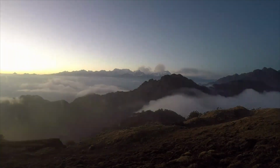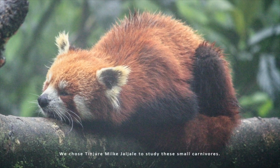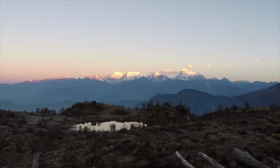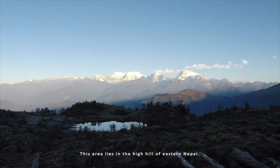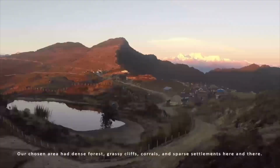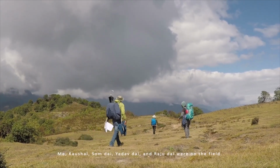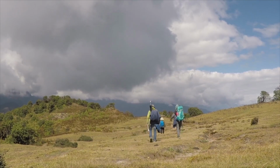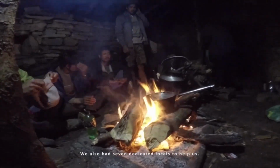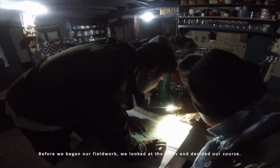For example, after we captured Asiatic golden cat in TMZ, few organizations have started conservation initiatives in that area targeting Asiatic golden cat. It's very important that we know what species occur in any landscape, because without knowing which species are present in the landscape, conservation organizations like ours can't really initiate any conservation interventions, and that makes it hard for us to convince local government and the central government to go there and start conservation activities. And it's also a very vital process of initiating any conservation or protected areas in Nepal or in any other parts of the world.